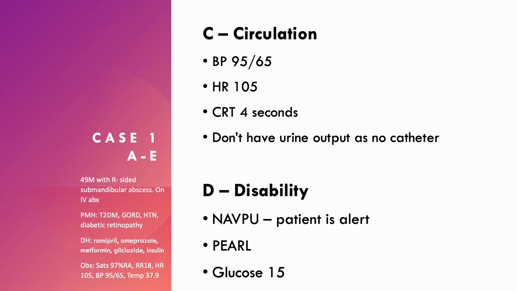So what investigations do we want to carry out for the circulation aspect of this? So you want to insert a catheter because the patient doesn't have one and you want to know what the urine output is. You're going to give them an IV fluid bolus of 500 millilitres over 15 minutes, which is stat. You want to make sure that the patient has had their IV antibiotics, which is super important. You want to get an ECG because the patient is tachycardic and has been complaining of palpitations.